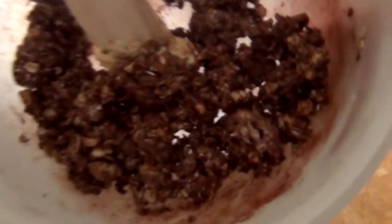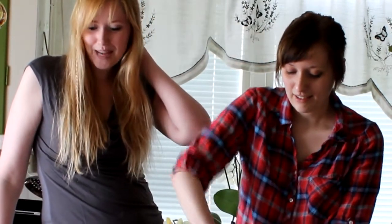Okay, now when it's all brown and delicious, it's time for the last thing to put in there, the last ingredient. You can do this in 2 different ways. If you like coffee taste, then you can use two tablespoons of cold black coffee brewed. Or if you want it not as coffee tasting, then you can take 2 tablespoons of water, which is what we will do.